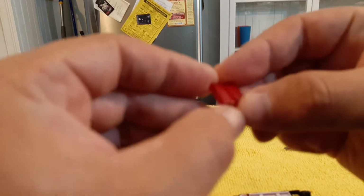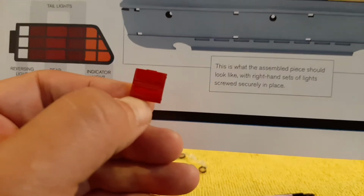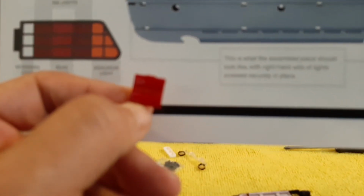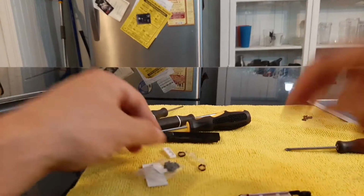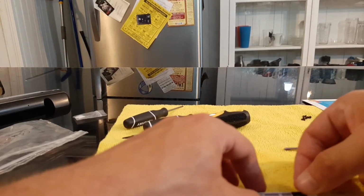And this taillight is really interesting because I know it's going to be hard to see, and also hard to get focused. But on this corner, the bottom left corner by my thumb, they actually etched DMC into it. So that is supposed to go on the top. And then here is the reverse light, the reverse lens. And no, that's not how that goes in.